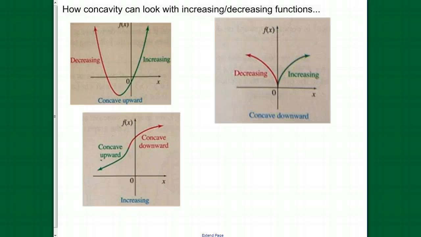So you may want to just hit pause and study the graphs. Looking at this graph, this is always concave upward, but this part of the graph is decreasing and this part of the graph is increasing, but both of them are concave up. So we're just looking at how the graph looks with different concavity.